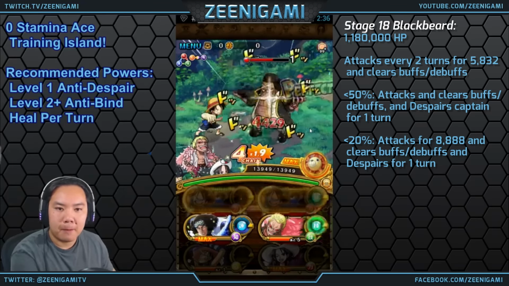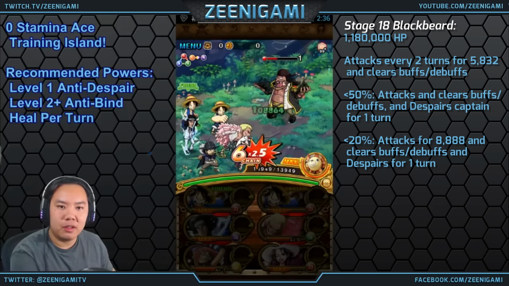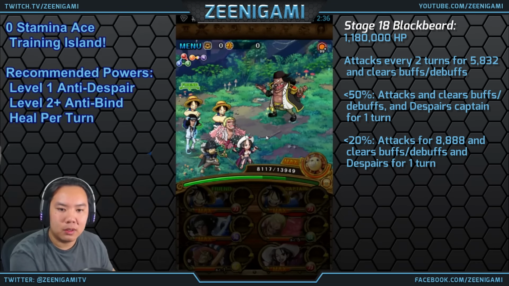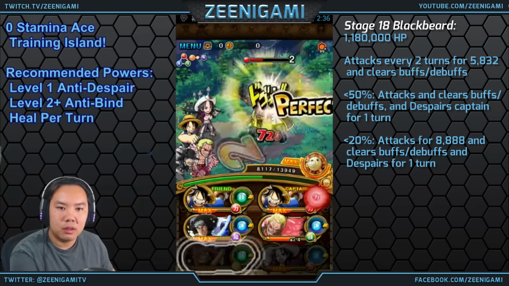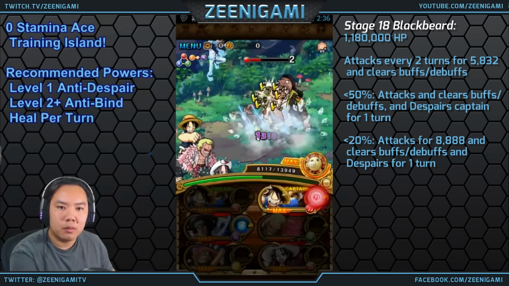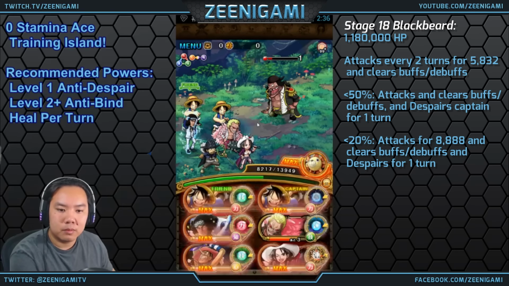Below 50%, he will also despair for 1 turn, but if you have level 1 anti-despair, that doesn't matter at all as long as you keep him above 20%. Because below 20% health, he will attack you for 8,888 damage. Now at this point, what we're really going to be looking out for is trying to get at least a purple orb on our Aokiji, because like I said, we want to use Aokiji's ability to lock his own orb and any other matching orbs we get on turn 19.